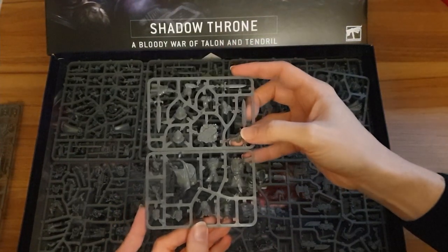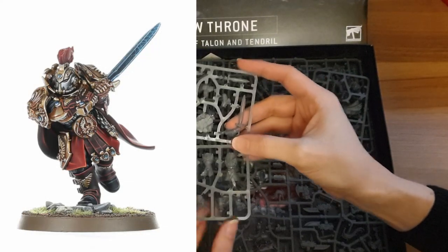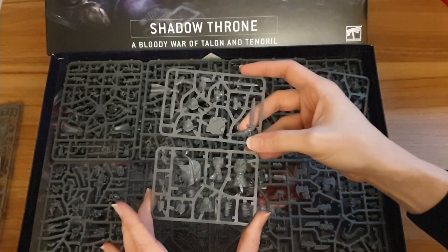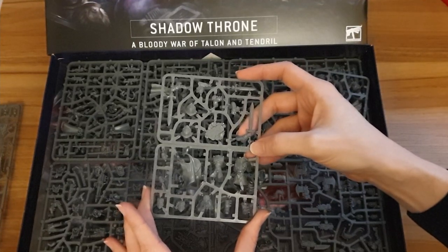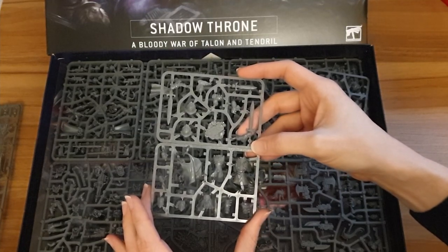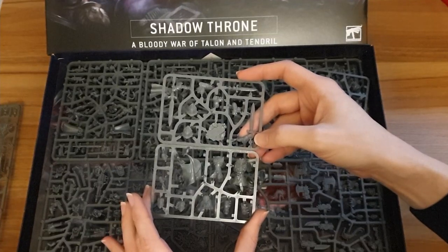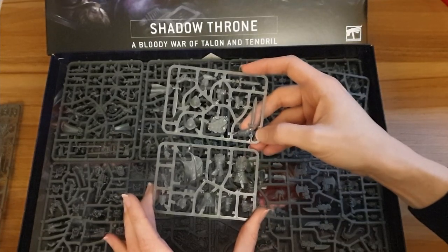This is a new Custode Blade Champion. He's a really cool model. All Custodes are supposed to be the best of the best warriors, and he is the best of the best of the best — a Custode who's dedicated himself to just martial combat. He doesn't really give out particular buffs, but he comes with multiple big swords and is super good at chopping things up in various ways. His swords have different damage profiles, so you can swap between what you want the sword to do depending on what you're fighting, which I really like as a mechanic. Having sweep and strike profiles makes big characters and big monsters much more interesting.